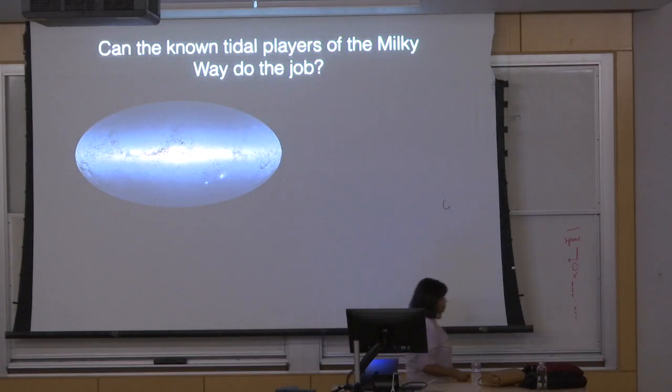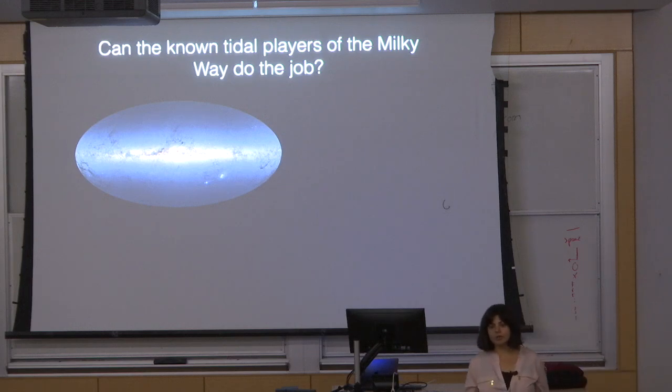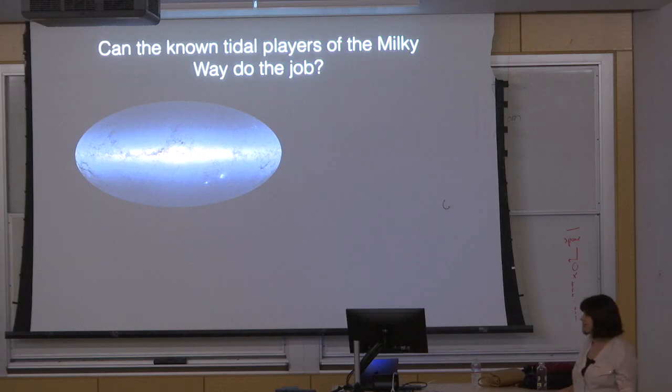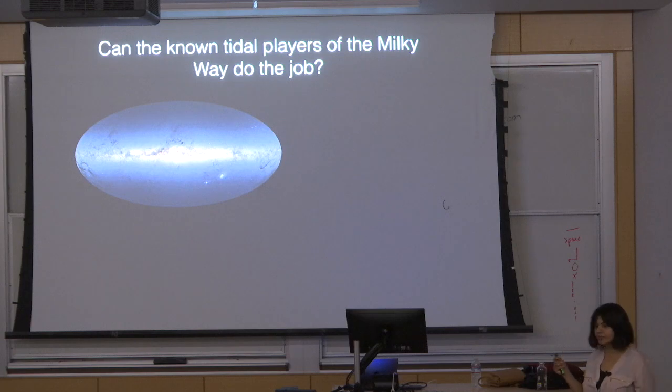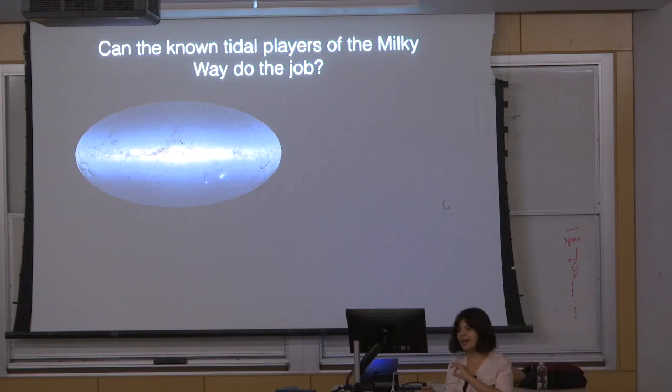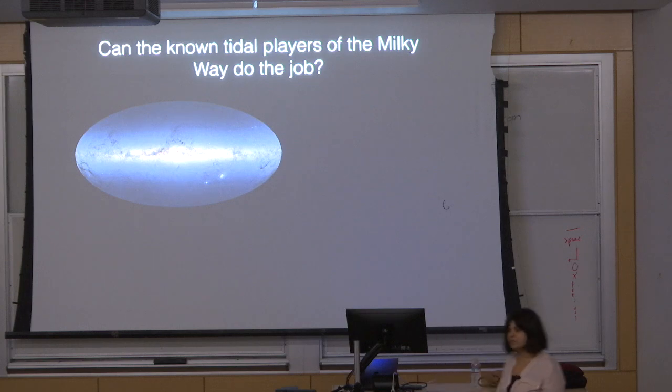So, one of the reasons why we had to invoke a new perturber is that it was not possible, at least in 2009, to explain the observed structures in the outer gas disk of the Milky Way with the known dwarf galaxies that we knew about at that time. So the Large Magellanic Cloud and the Small Magellanic Cloud, well, the LMC is about at 60 kpc. And if you use the observed positions and velocities as a constraint to determine the orbit of the LMC, people have shown that it hasn't approached closer in the past. So it's simply too far away to raise appreciable tides on the galactic disk.